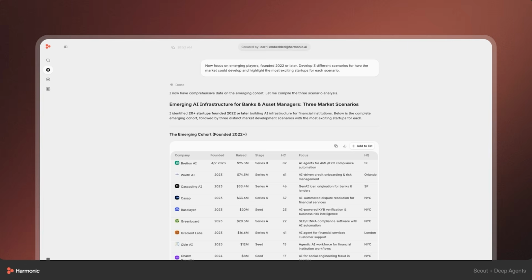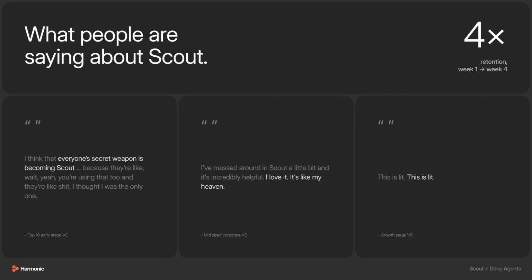What it'll do in the background is basically run through a tool loop, execute it, and then render the response to the user. And this is both the combination of a chat interface that you would see with something like Claude Code or ChatGPT, but we also have some custom-built UX, which I'll get into in a bit, that makes it integrate really nicely with the ecosystem. So you can click on the companies here and add them to lists, and pull up sidebars and whatnot. So it's interactive, but also keeps to the conversational flow that the agent wants to.